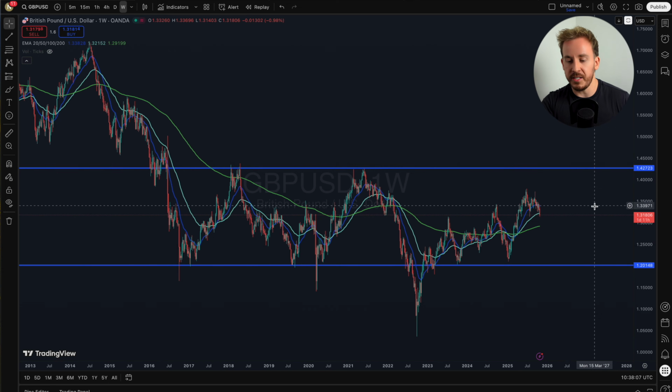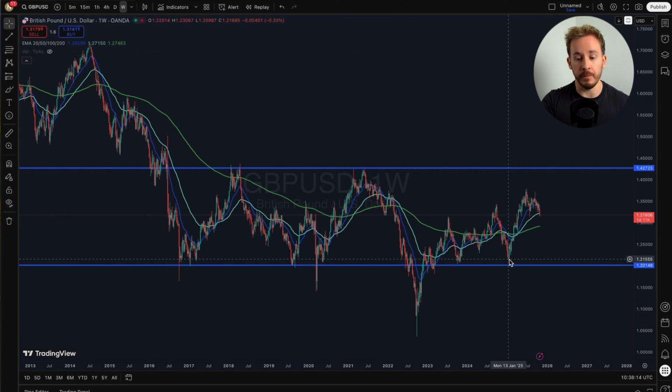So right now, we're sitting around 1.31, 1.32. And you can see from the beginning of the year when it was sitting around 1.21, it has appreciated against the dollar. But now we're sitting somewhat in the middle of this very long-term trend in terms of a resistance and a support line. So looking at that from a perspective of a long-term investor, there isn't really a strong probability of where the FX risk is going to be.